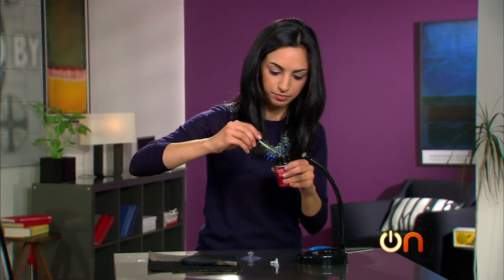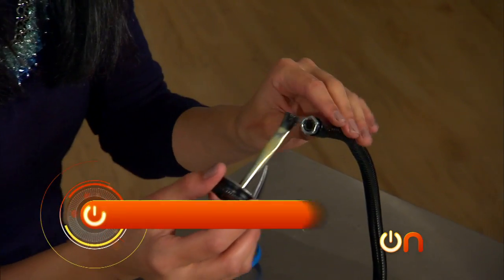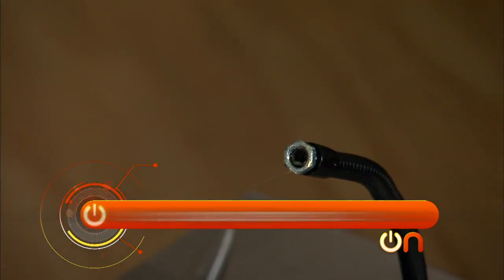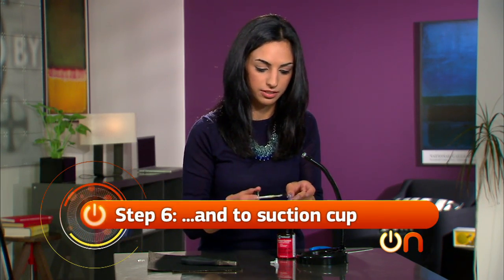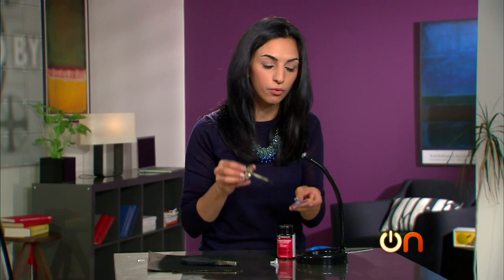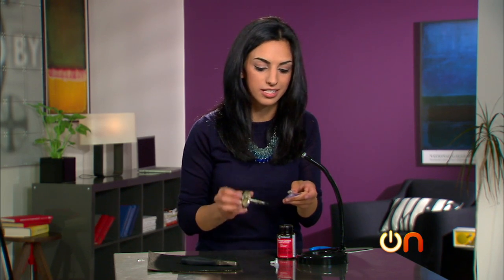is brush on a thin layer of this adhesive right here and a thin layer onto the suction cup. Okay, the way this stuff works is that you need to let it sit for about 15 minutes until it's glossy, and then after it's set for a bit, you put the two together and they'll instantly adhere. So I'll be back in about 15 minutes.